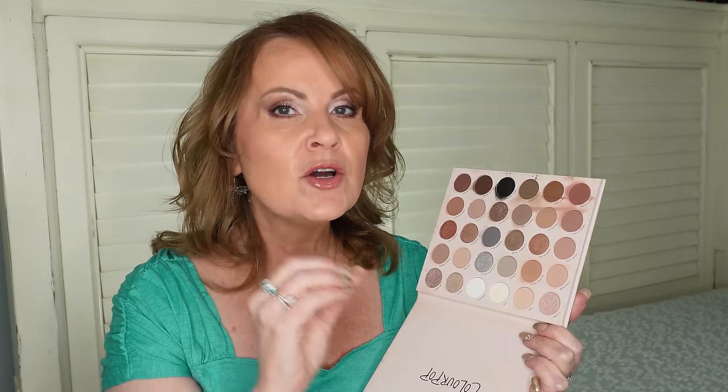In the center of the palette you have beautiful cool tones — grays and grayish browns. On one side are slightly warmer colors; I'm wearing a combination of that row today. On the other side are neutral colors. You can get very smoky looks or natural everyday looks. The mattes are very creamy and easy to blend, and the metallics are an absolute joy to work with. It's a versatile, neutral-toned palette that's not your basic brown — I absolutely love it.